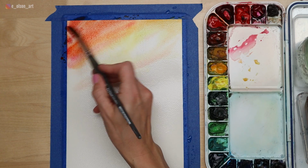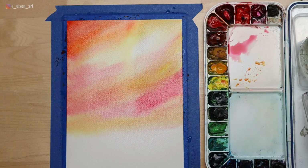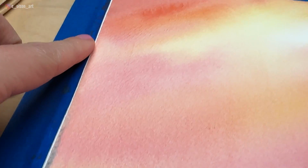We sat down to do a painting, we put nice tape around the edges, we started painting, and then all of a sudden we're getting these valleys and peaks in the paper. The paint is all puddling towards the middle, and the painting somehow manages to wriggle out from underneath that tape. This can also make the finished artwork rather difficult to frame.